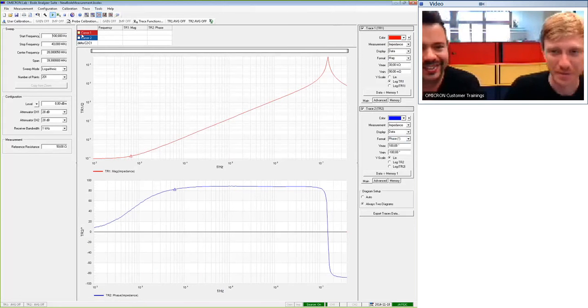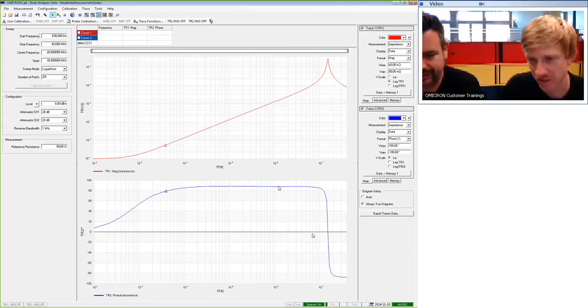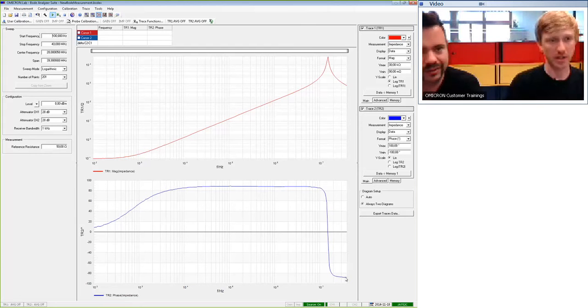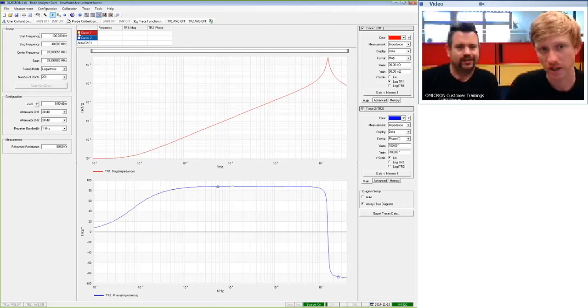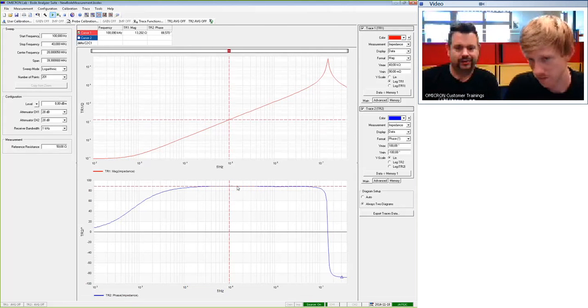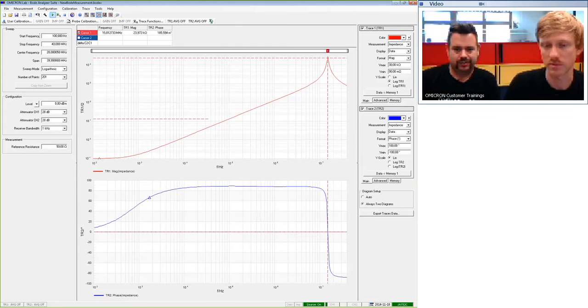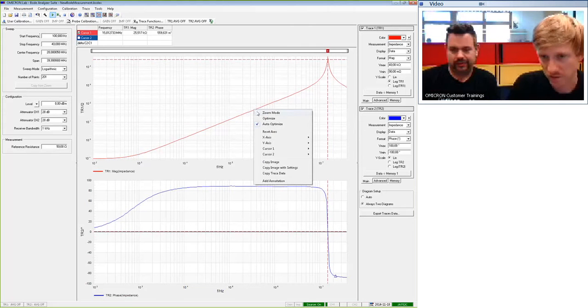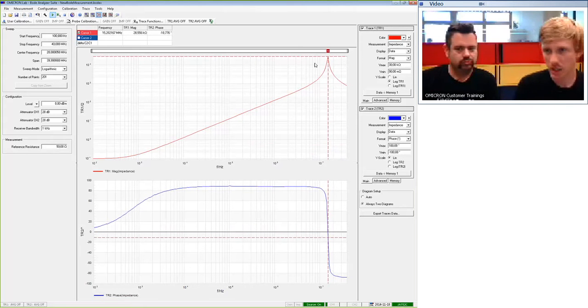Okay. If I now want to measure the self-resonance frequency, which we can see here, where the impedance peaks and the phase turns from plus 90 to minus 90, because the inductor will turn capacitive after the self-resonance frequency, I just take a cursor, I activate cursor 1 here, and then I say, for example, on the phase, cursor 1 jump to 0, or I could say on the impedance magnitude, cursor 1 jump to max, and this is nearly the same. I now can read the self-resonance frequency here, and it shows me 15.2 megahertz.